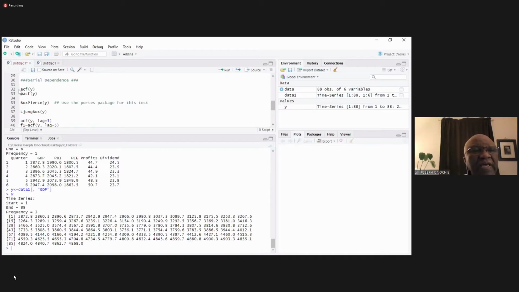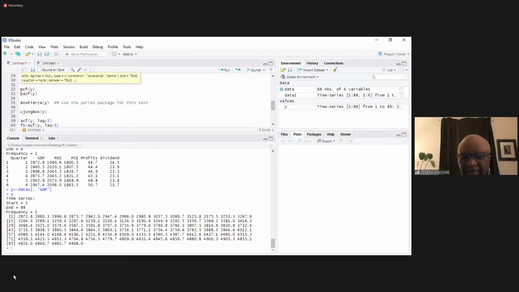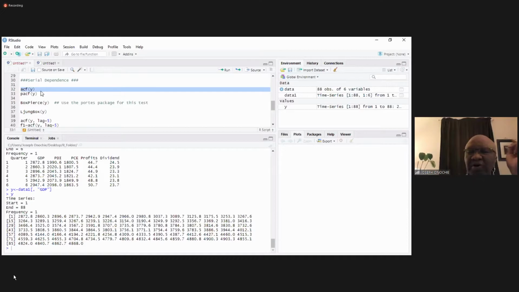So now I'm going to do the ACF. Does anybody remind me what is my Y again? What's in Y? Y is my GDP. Okay. So now I'm going to do, Lily, that's your friend, ACF, autocorrelation function. Because I say it's a function, it's going to give me the autocorrelations and the lags. And if you look on the right hand side here, bottom right space, I think it's going to give it to me now.